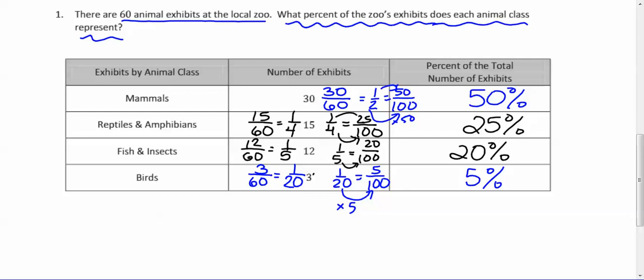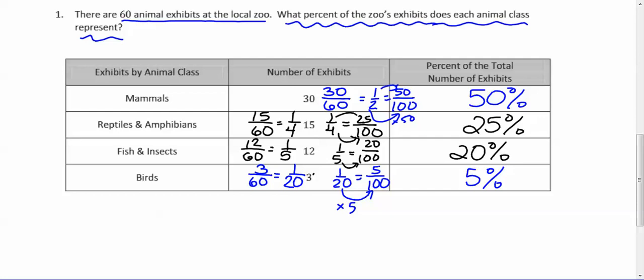Yes? I don't do it that way. How do you do it? I add up the first three numbers, then I subtract that from the whole to find the last one. Yes. That works, yep, as long as you're sure that that is representative of 100% of the animals, right? If you were told that these make up 100%, then you would be golden doing that. Nice job.